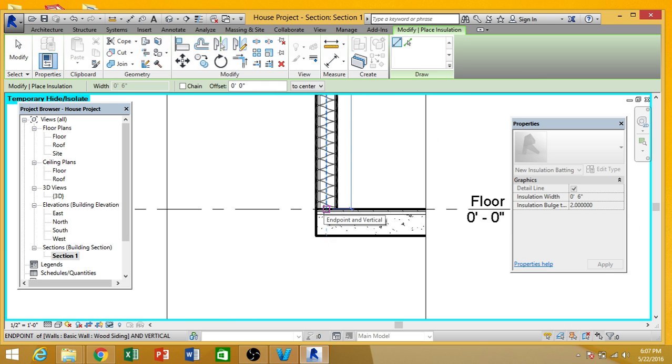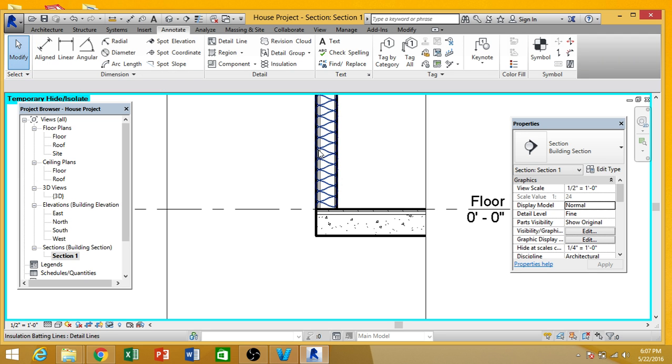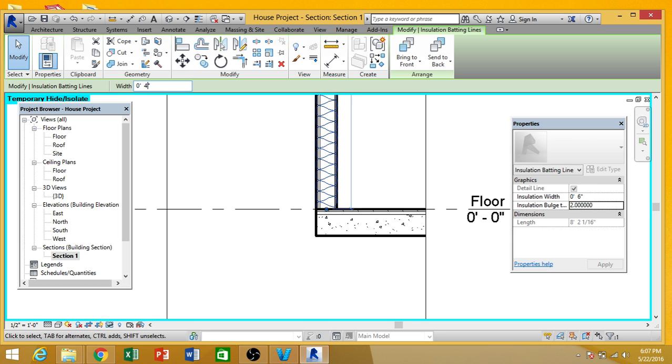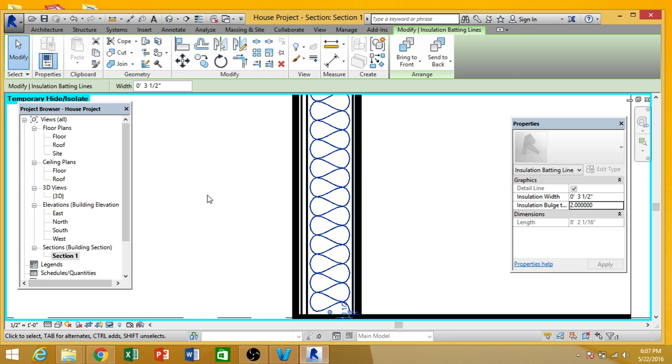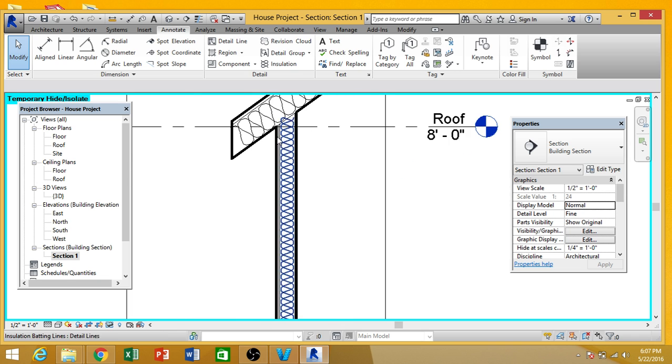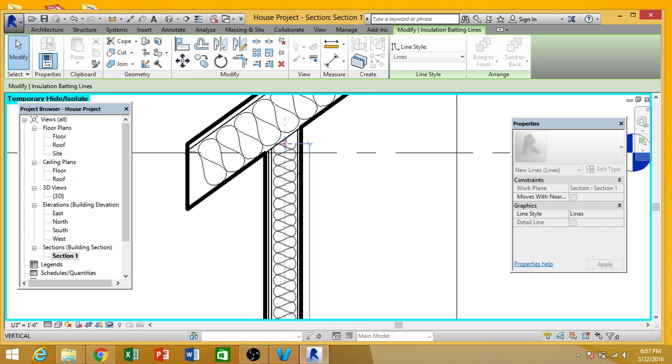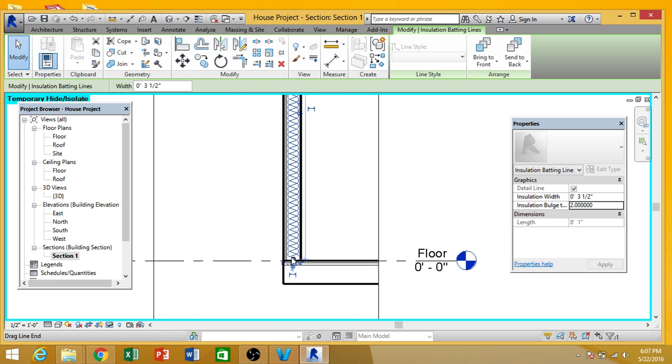And this is actually too big, so I'm going to click on the arrow, highlight it, and change it to 4 inches. And I'm going to highlight it and then move it over. It's slightly too big. I'm going to go 3.5 and then move it over with my arrow key. There we go. So I put some insulation in, and here you can see where it kind of overlaps, and you can adjust that on your own at the edges here.